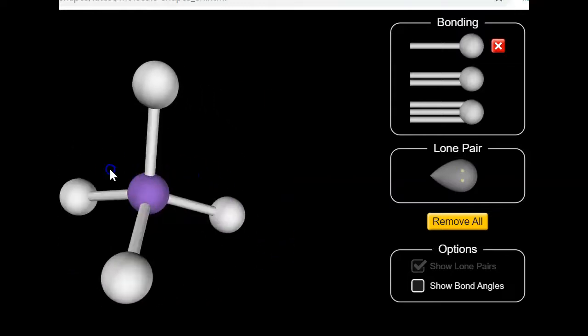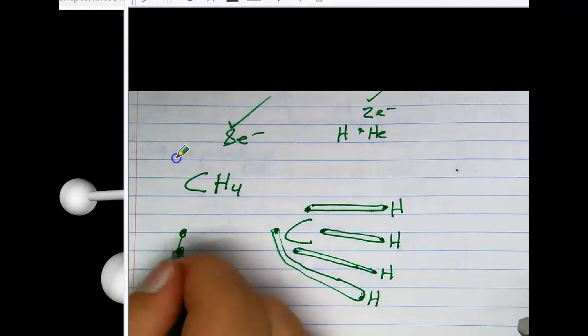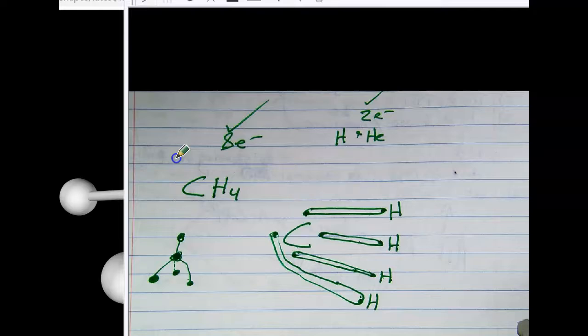And I want you to draw your 3D model. The 3D model has 1 there, 1 there, 1 there, they all go together, and it has 1 up. So this is what your 3D model should probably look like. It doesn't have to be perfect. And that's what it looks like. I'm going to go over one more example.